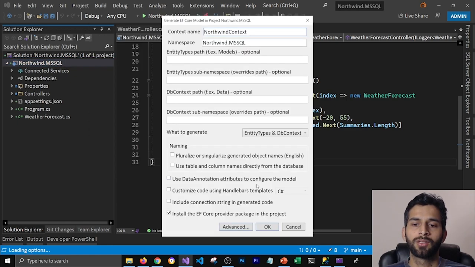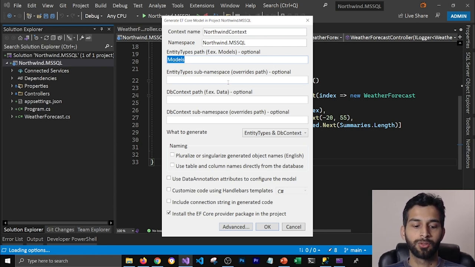Once I click on OK, it's going to ask some more questions like, do you want these files which are getting scaffolded in a particular folder? What namespace do you want to assign to them? So the folder in which I would like my models to get scaffolded, I'm going to name that folder models, of course.